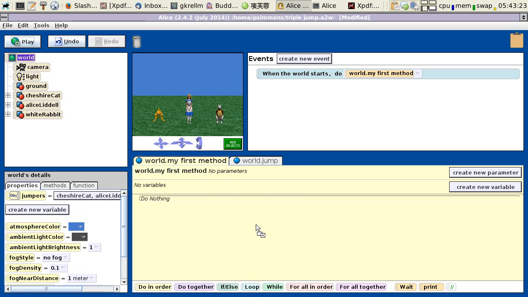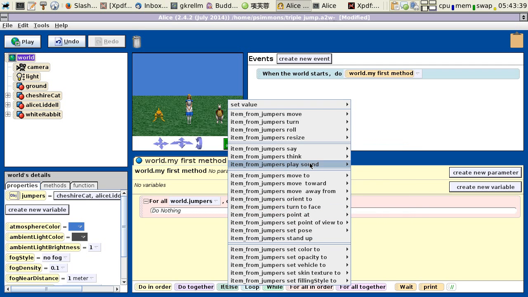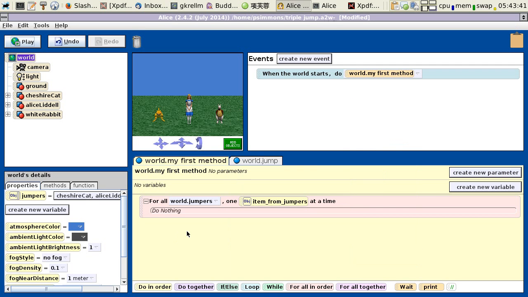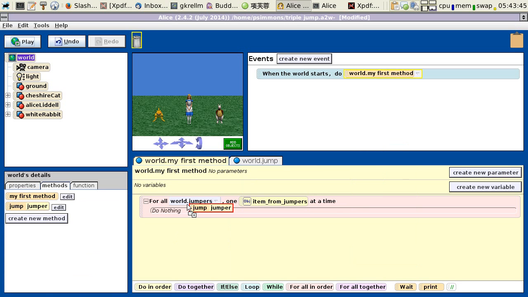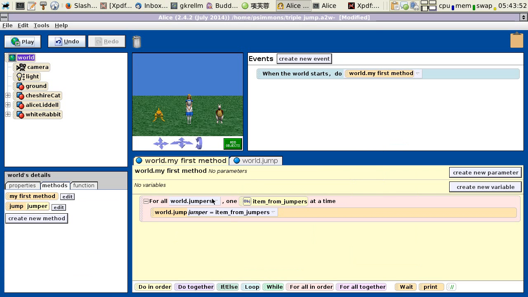So now I can say for all in order, and I select world.jumpers. For all world.jumpers, one item from jumpers at a time. Now I can drag jump in here, and the jumper is going to be the item from the jumpers.